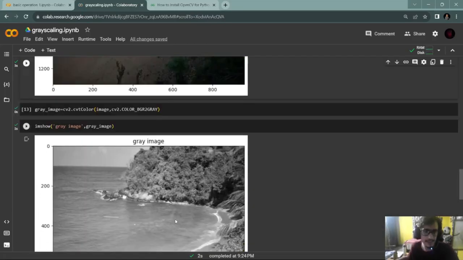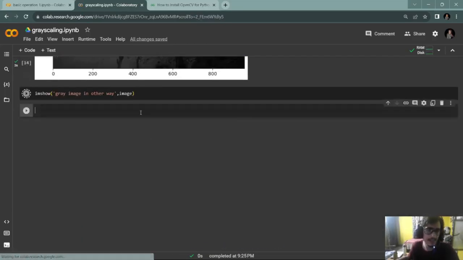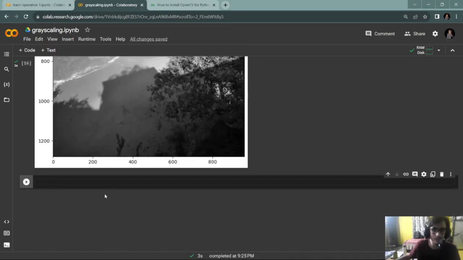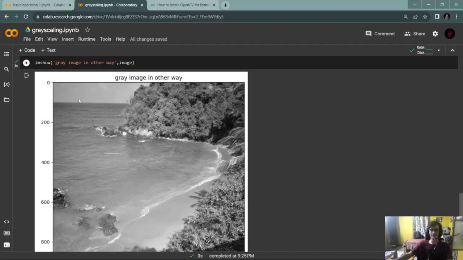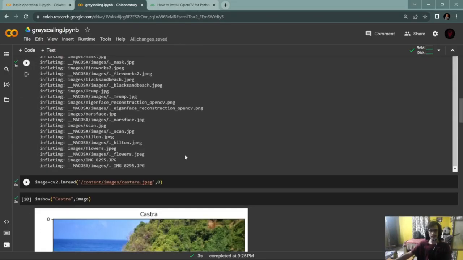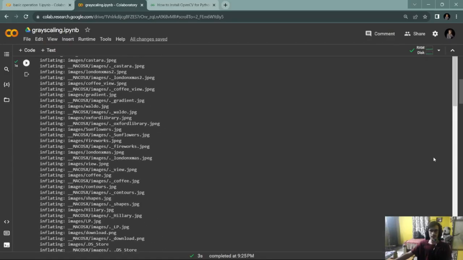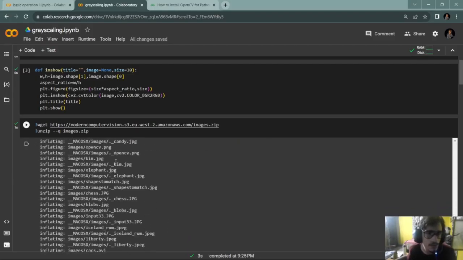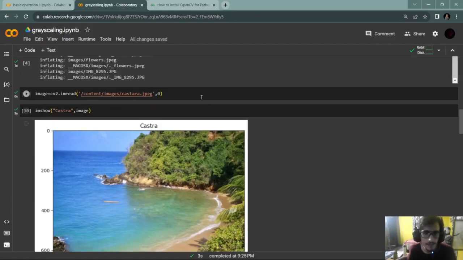It will just load our image in grayscale. Look, we have shown our image, but it's black and white. Let's make it normal.